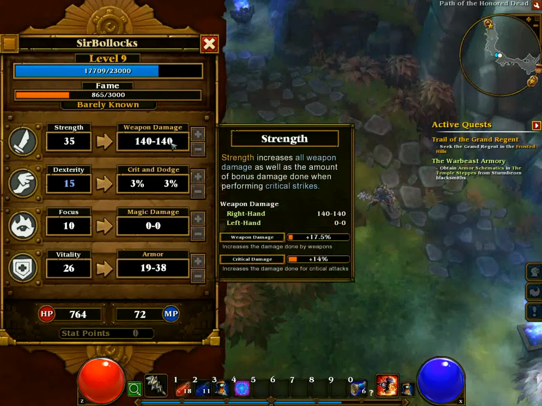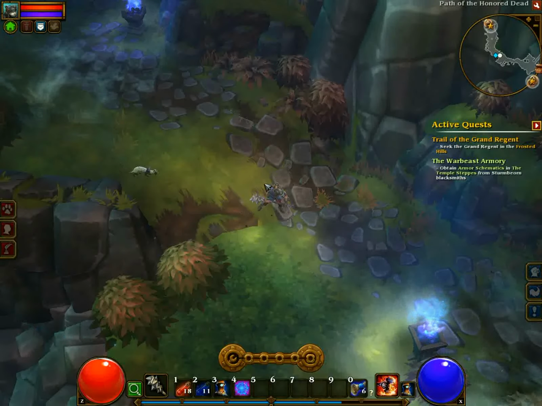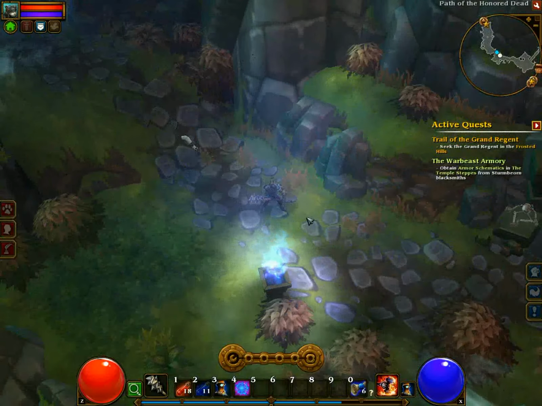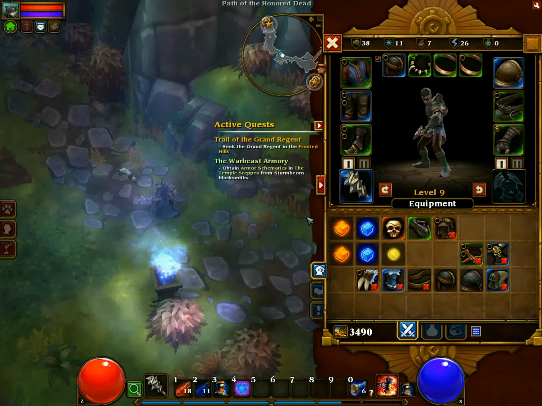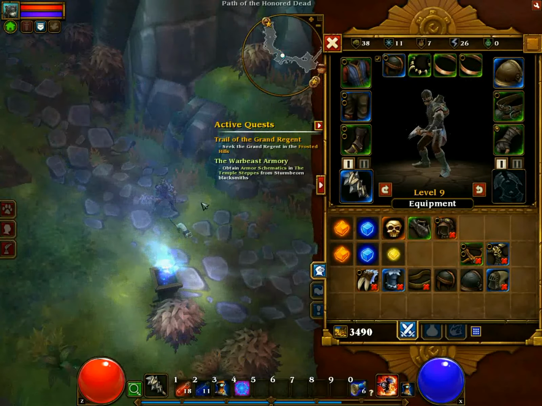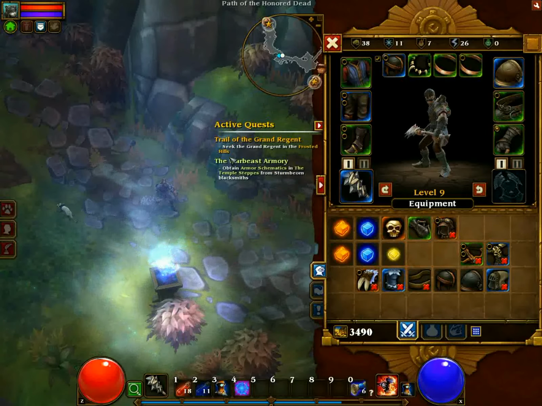We're running around here with Sir Bollocks, the barely known engineer that I have. Now, a couple things that are a little bit different between Torchlight 2 and Torchlight 1: you will see that the graphic style is pretty much the same. The pet that I have is a ferret.